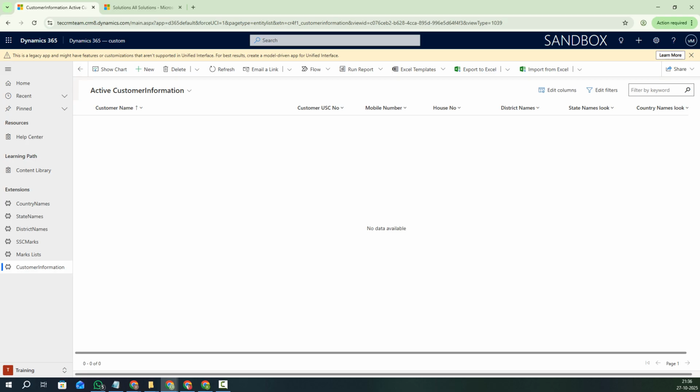So there is an option in Power Apps, and sometimes we are using Power Apps, sometimes we are using the Dynamics classic view. What you need to do is practice both, because you will explore the Power Apps side also. You have to explore Power Apps also from now onwards. Sometimes we will be focusing on Power Apps, sometimes on the classic view. Both things we have to practice.